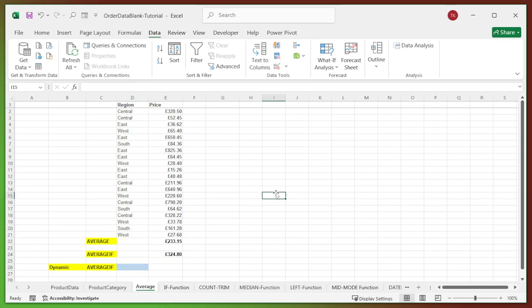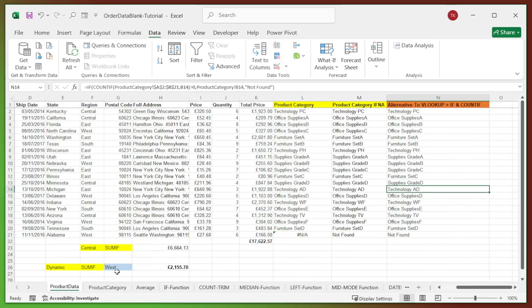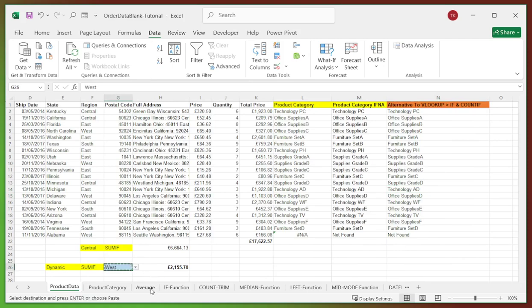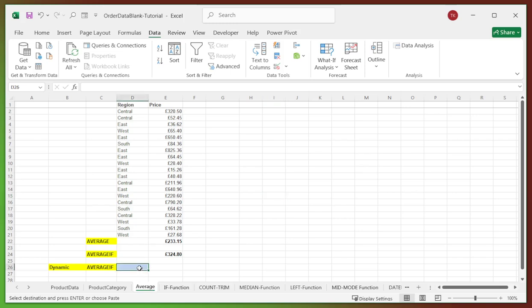Because we already created our region drop down list, all we need to do is go back to our product sheet, copy this with Ctrl C, go to our average, and paste our drop down list here. Then we just change this code to the D26 reference.